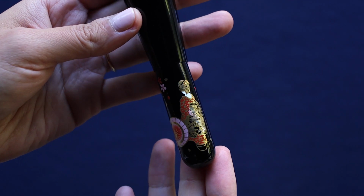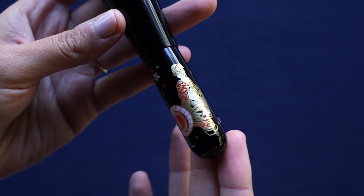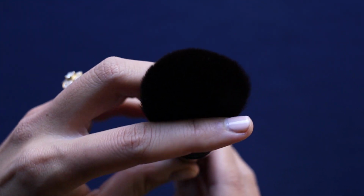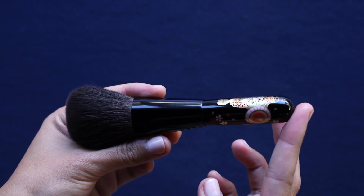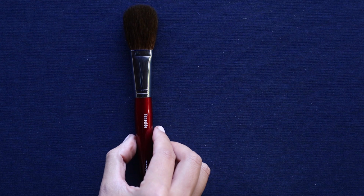As a collector, I enjoy the pretty handles with the intricate designs, and this one is crisp and intricate. Here is a close-up of the glossy black handle. The hair softness on this one also exceeded my expectations. It is 100% squirrel hair. However, I found the hair to be softer than what I am used to in current squirrel hair releases. The only downside I can think of for this brush is that the handle is a little on the shorter side. I will see if it's still available, and if so, link it below.